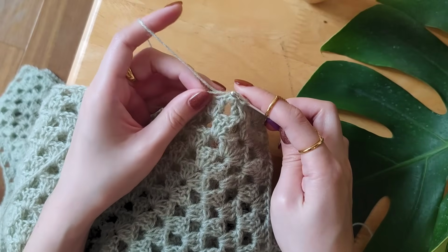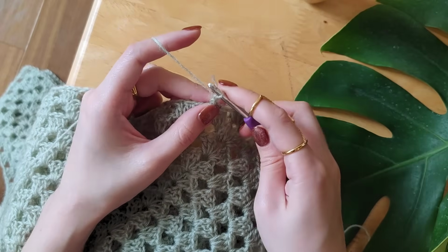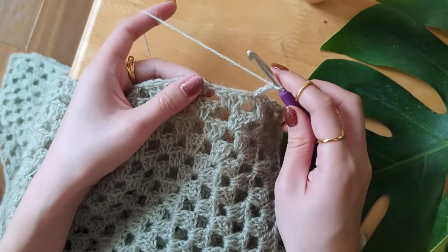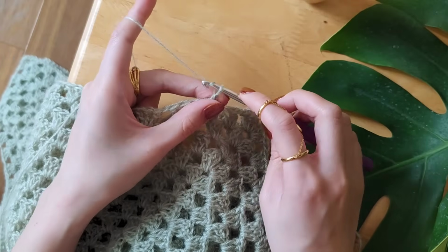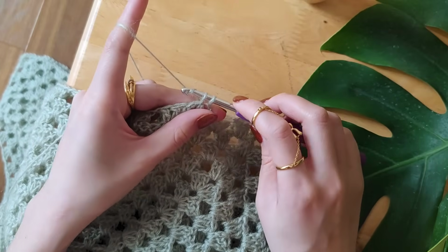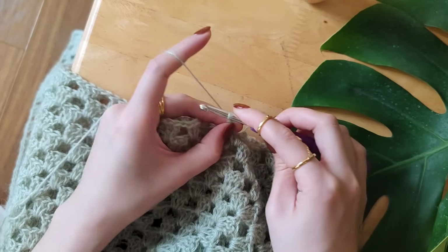So take out the yarn and yarn over, pull through 2. Next make a chain of 3, so yarn over and make 1, and then 2, and then 3 chains, and then find the next chain space and work into that space 1 single crochet, and then repeat the pattern by making a chain of 3, and then into the next chain space work your single crochet, and just repeat the pattern until the end of the row by making chain 3, single crochet, chain 3 until the end.